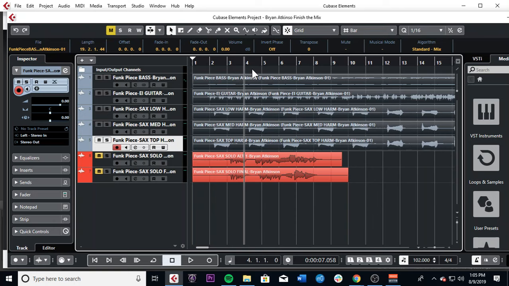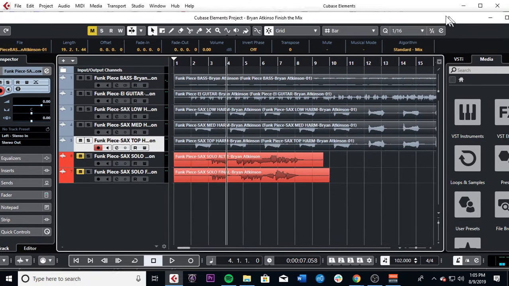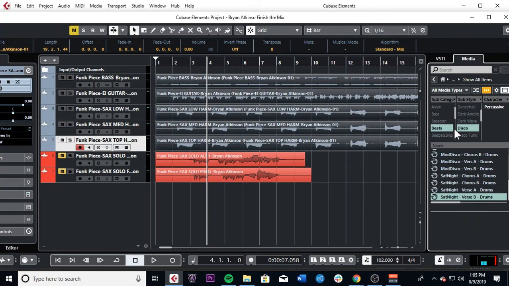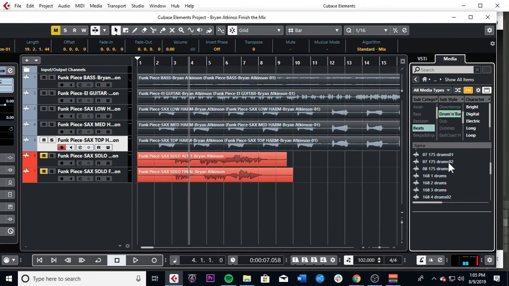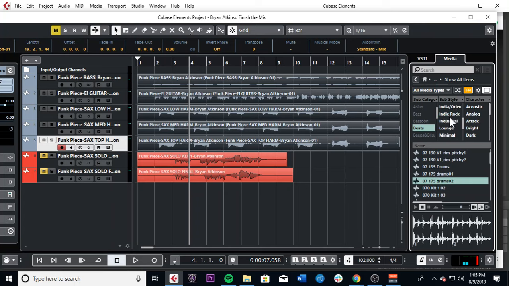Now we're going to create an original beat. So for you guys in advanced, I'm expecting you to do a little bit more with the beat. In basic, though, for the first off, we're going to use loops. So loops show all items, beats, and then we can find things that we like. I'm going to go for funk. This is sort of a funky thing, but you don't have to go for funk. You can try something different. We want to try to look for something that was recorded near the tempo of our song. So 168 is over 60 beats per minute faster. So we're going to look for something a little slower.